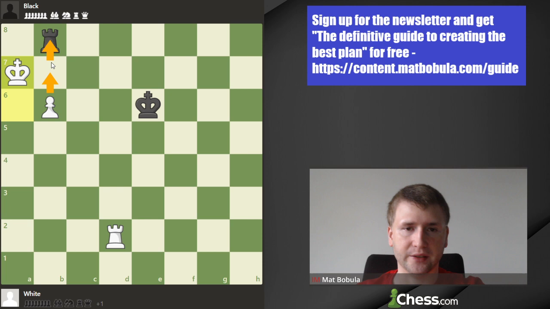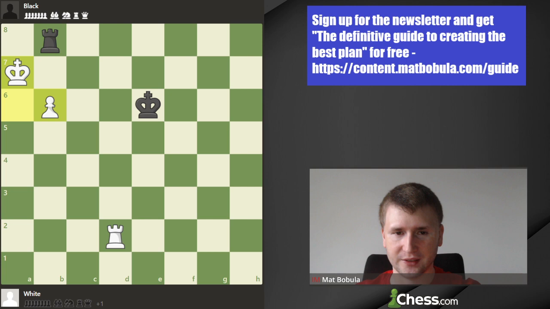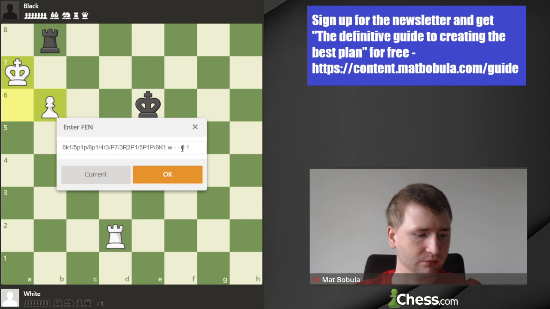So that's the thing. Those are very important ideas that you have to remember when it comes to the rook and pawn against the rook. Okay, now let's go into the next position. I hope Erihai, your question was answered. Okay, let's go back into the next position.